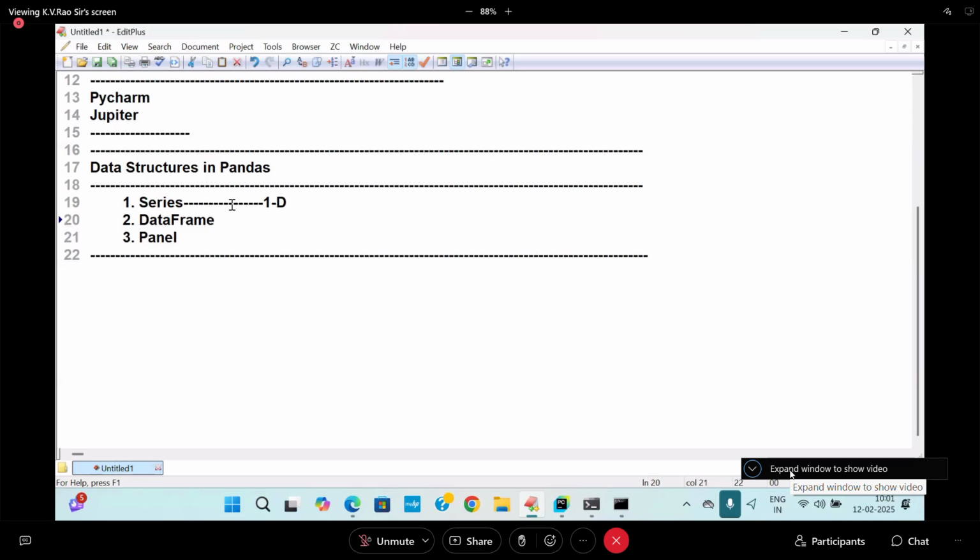A data frame is a two dimensional labeled array. What is the relation between series and data frame? Every series is a part of what? Data frame, because the data frame contains multiple columns. And every data frame is a part of what?